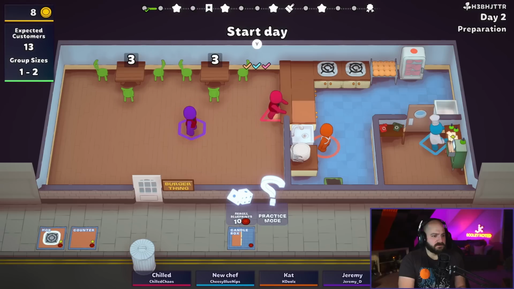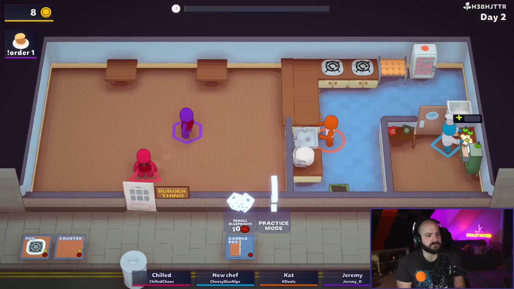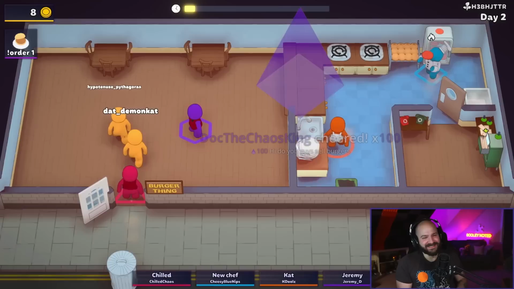All right. Are you ready? Yep. Burger thing? What the hell's burger thing? Have it your way. Oh, burger thing. Hey, Demon Cat, welcome to this totally non-knockoff restaurant. Hey, get those plates down there, Cat. Hey, guys, what can I get for you?